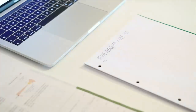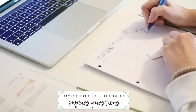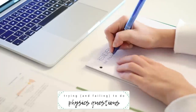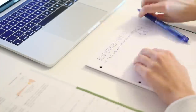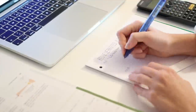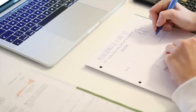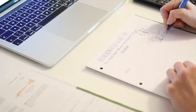So on this day, I was pretty tired, so I didn't do that much work, but I did work on some physics questions that I found a bit difficult, as I was already quite tired when I started. Since I felt that my concentration wasn't that great, I decided to take an early evening just to clear my mind so I could be more refreshed and focused the next day.